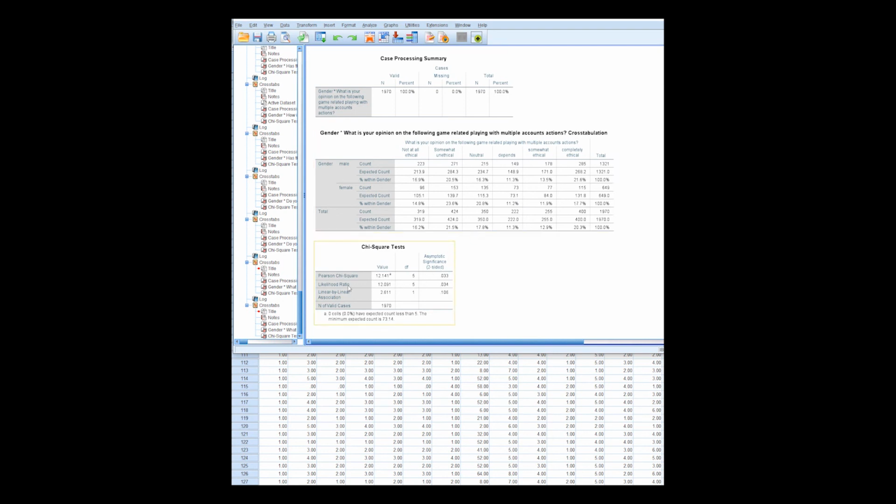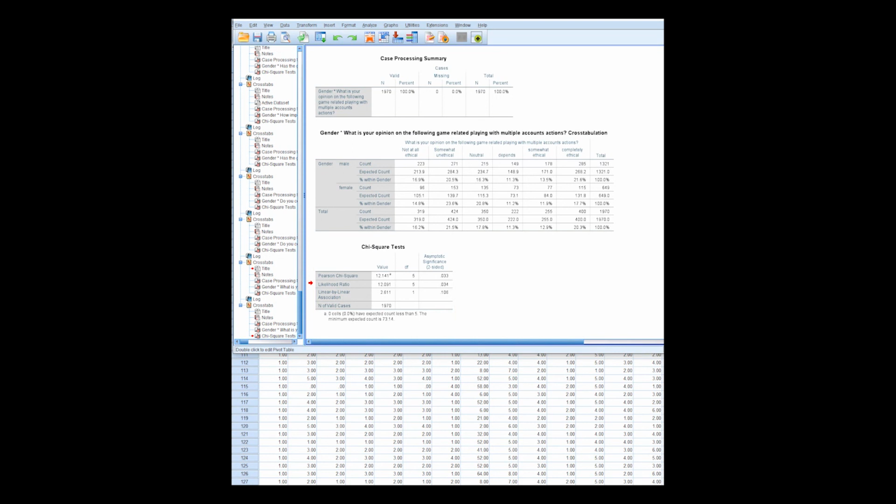Okay, now here Pearson chi-square. You see here this one is the p-value, and it's below 0.05, which means there's a significant difference between male and female, these two groups. So this is a good finding. So we can post it to the results.